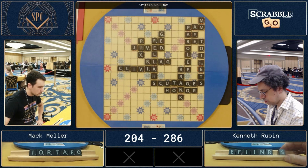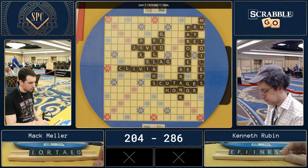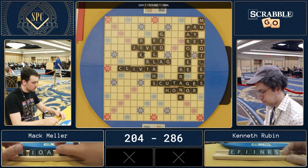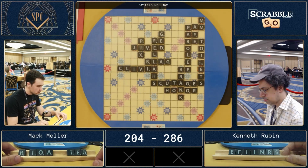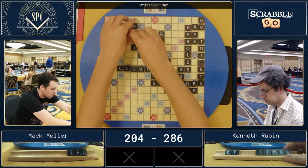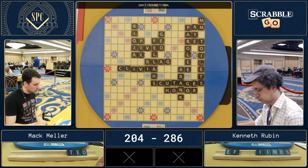So maybe not something you want to think about. If you want to blow this board open, erotica through the sea is a great way to do that, as it sets up a line for you to play bingos and maybe even overlap on top. But more, that floating A at the bottom allows a 7-letter bingo to come down as long as you can front hook the A. So a good way to score: erotica's 22, holds an O, which is not so good, but he opens a board.